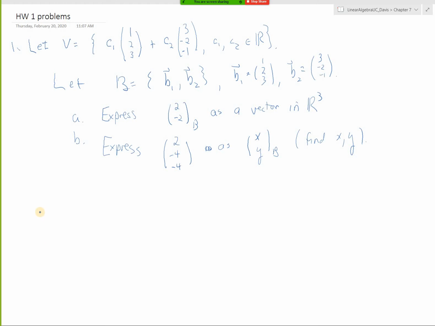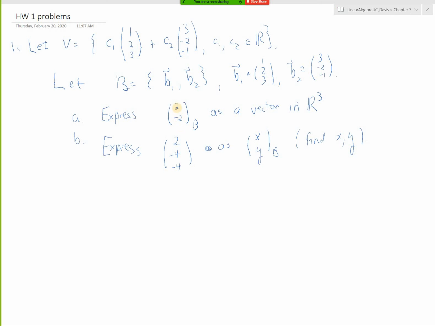All right, so maybe this notation here is not something that we've used exactly the same way. What this means is that these are the coefficients of the vectors in the basis B. Well, B has two vectors, B1 and B2. And in fact, you see that B1 and B2 both have three components.